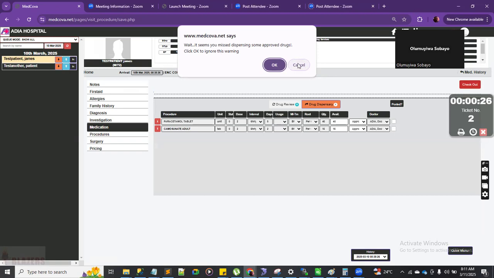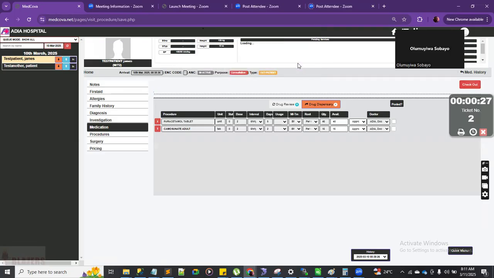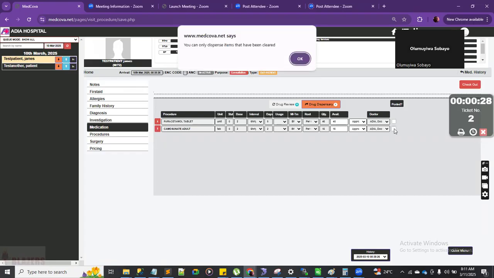So in this case, if I click cancel to accept this advice, I still cannot dispense because this thing is showing red. Red means that the person has bills unpaid, either cash to pay or an authorization that has not been collected. So that's why drug cannot be dispensed here.